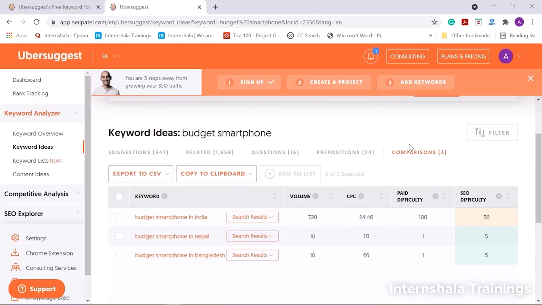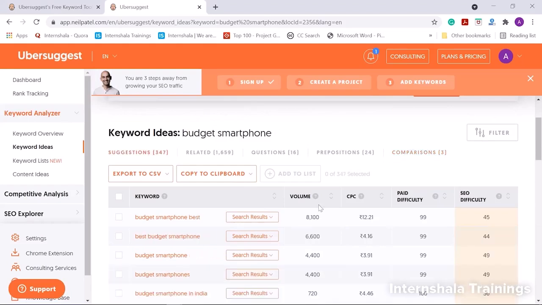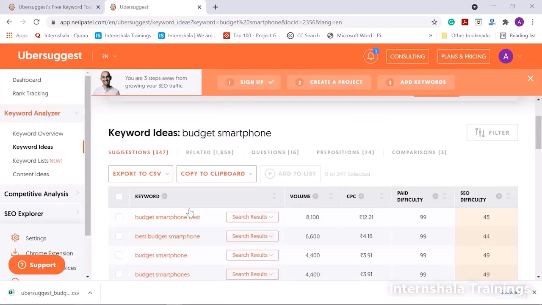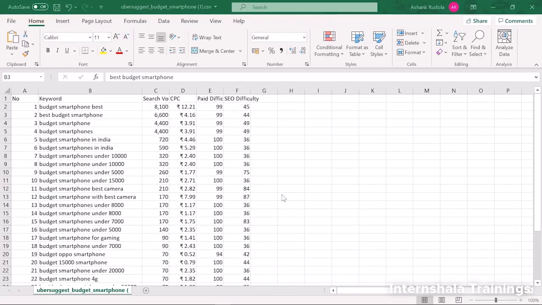Now, similar to Google's keyword planner, we can also export all of these keyword ideas into an Excel sheet. And this is how the Excel sheet looks like. Again, we can use this Excel sheet to make note of these keyword ideas, and we will soon see how we can use these keyword ideas to get to the final list of keywords.